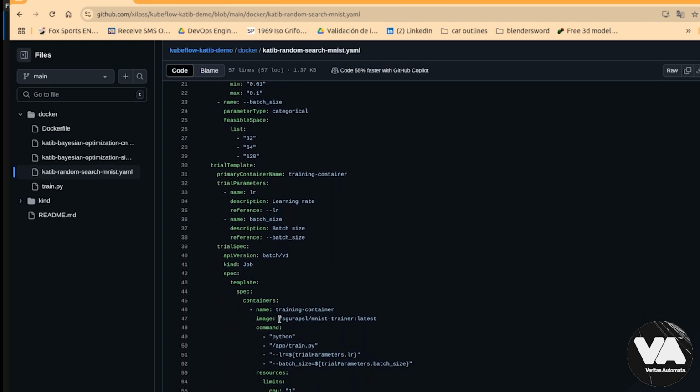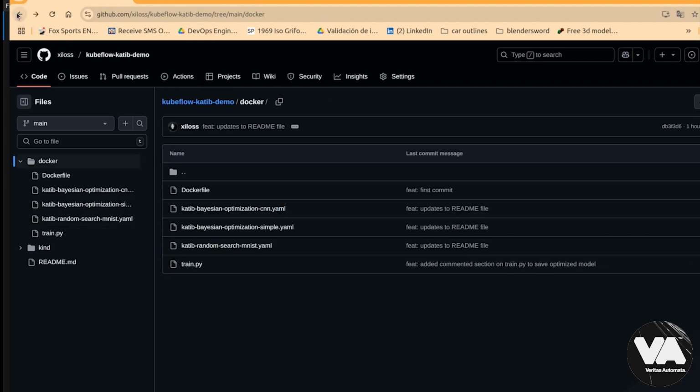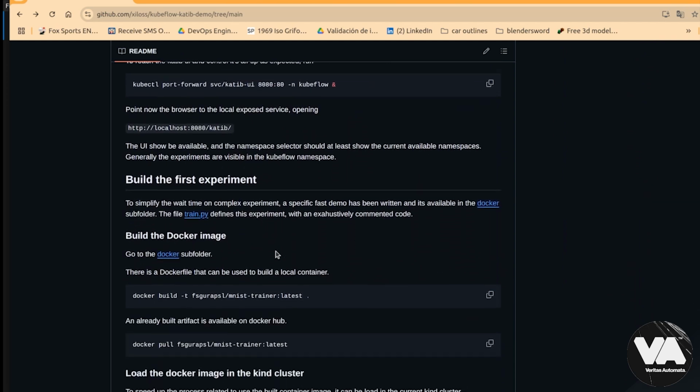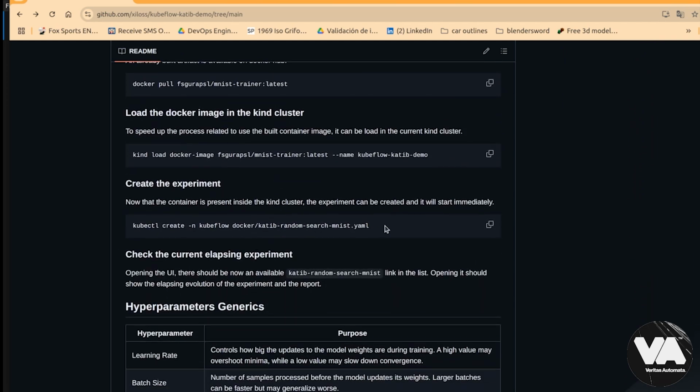You see here that I've been using my image, and with my image, I've been also using two specific hyperparameters, learning rate and batch size, and this will be the matter of our discovery. So if we want to run an experiment inside Kubeflow Katib, we just have to take the YAML file, that manifest file that I had there, and create the experiment from this.